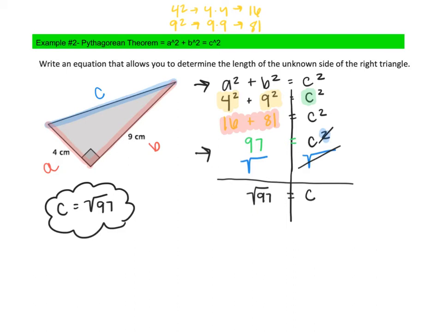One thing I do want to say here is that I do know that c is probably going to be close to around 10, because the square root of 100 is 10, and this is the square root of 97, so it's pretty close. So we'll get into work tomorrow learning about how to estimate what that number is a little bit more accurately.